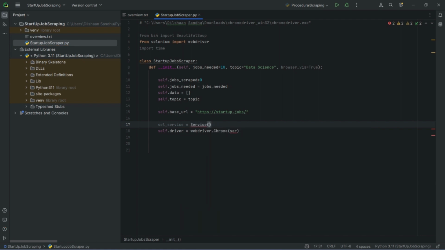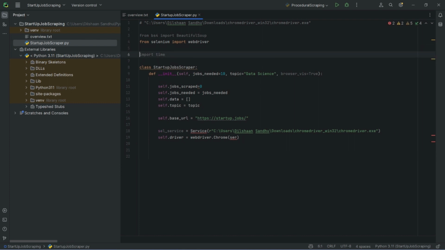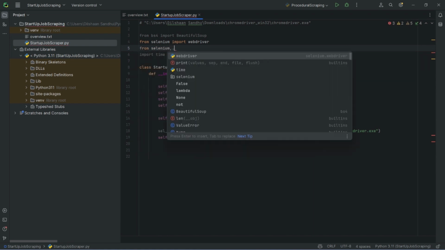Service. And we can simply copy paste this into here. I actually forgot to import that as well. So that's something that was missing. Import that.